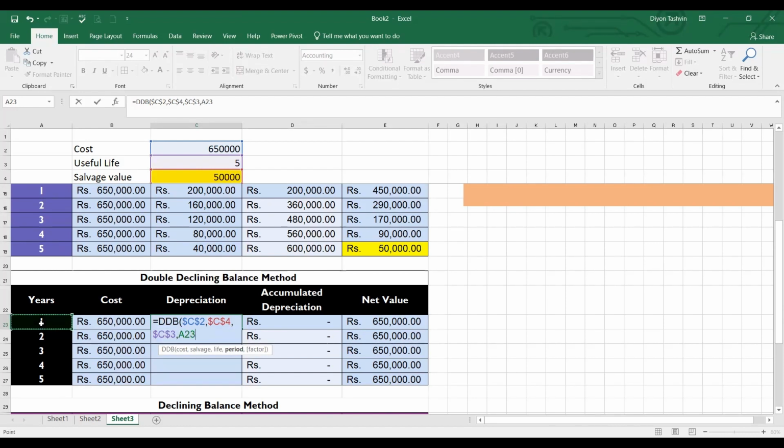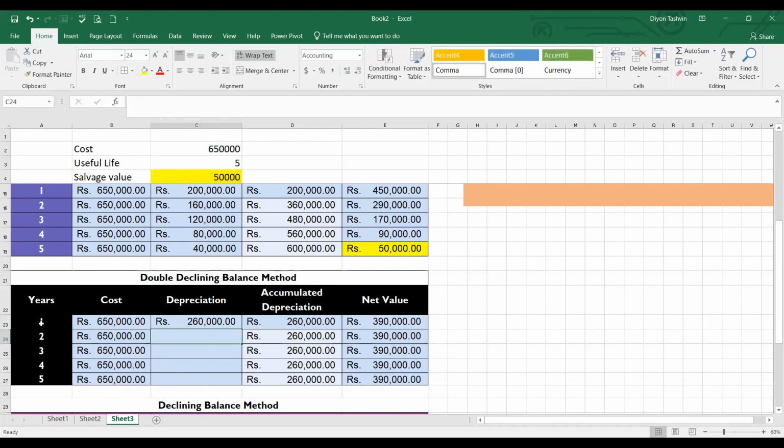Since we are going to decline it twice, we have to put 2 as the factor. Then we have to close it. So you can see, according to double declining balance, there's a small difference in the final value.